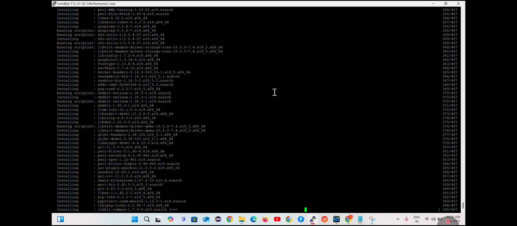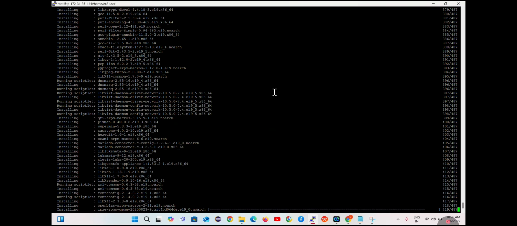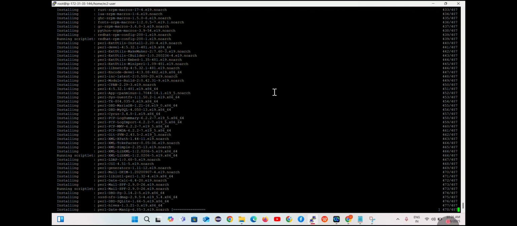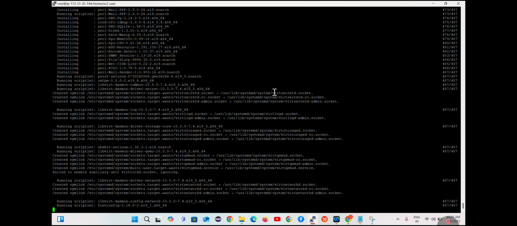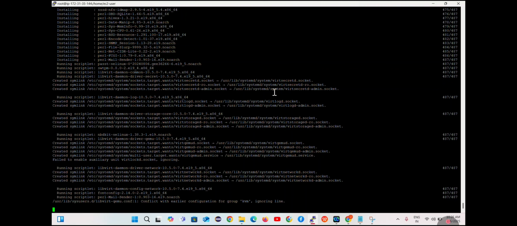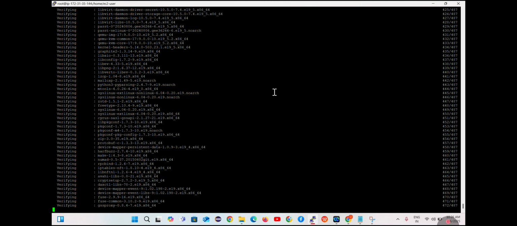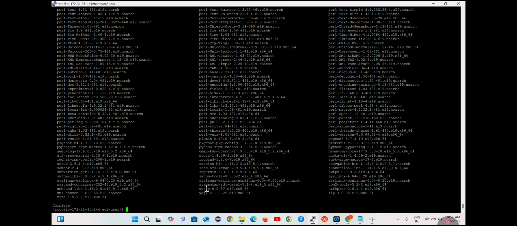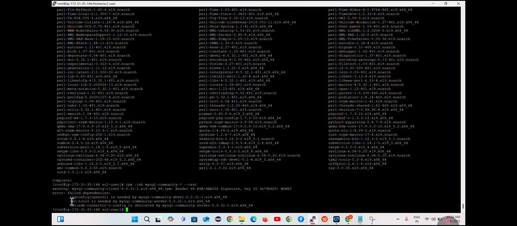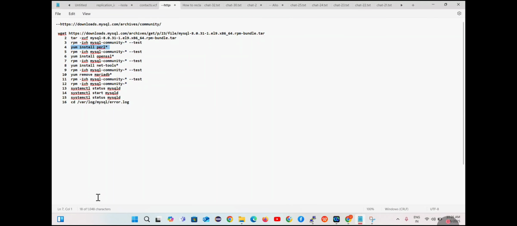Okay, I think it is taking some time, because we are solving the dependencies, right? Let me wait. I think it is done. Okay, it is done. Now I am going to run the test command again. It is showing the remaining dependencies, that is OpenSSL. So let me install OpenSSL to solve the dependencies.